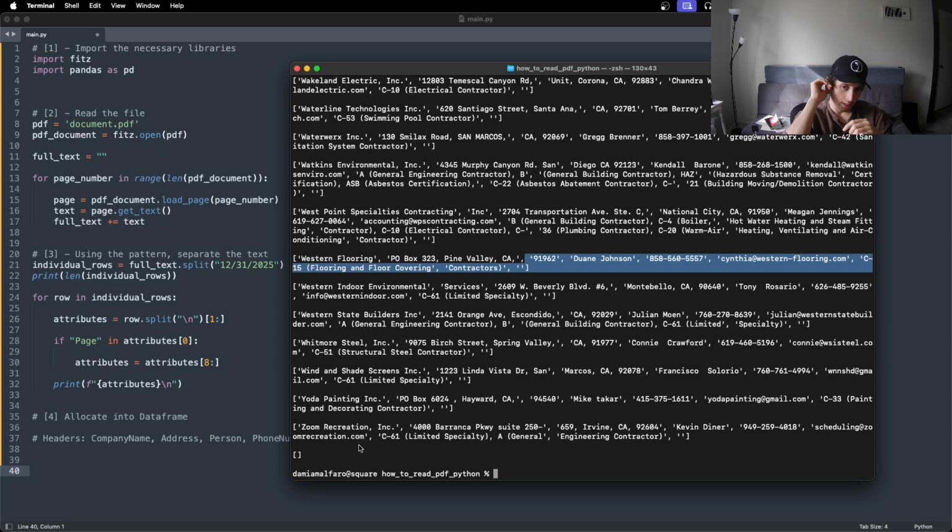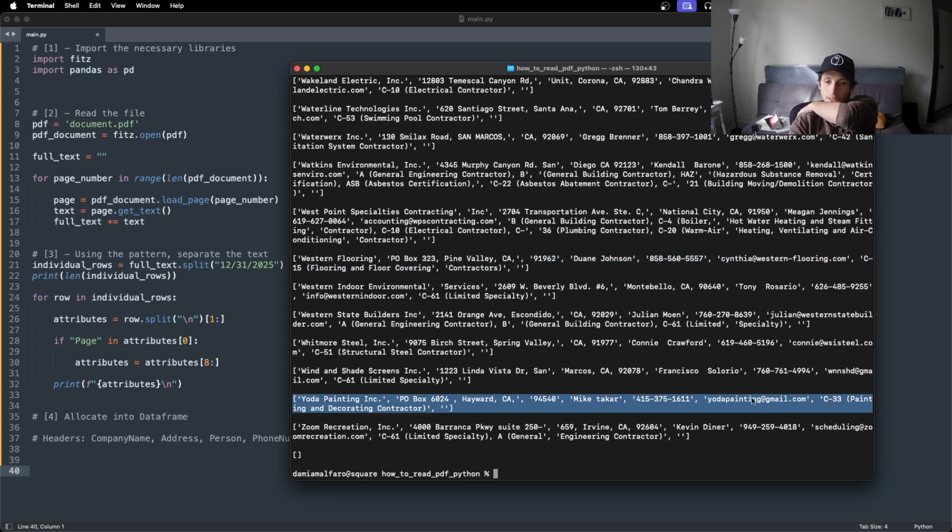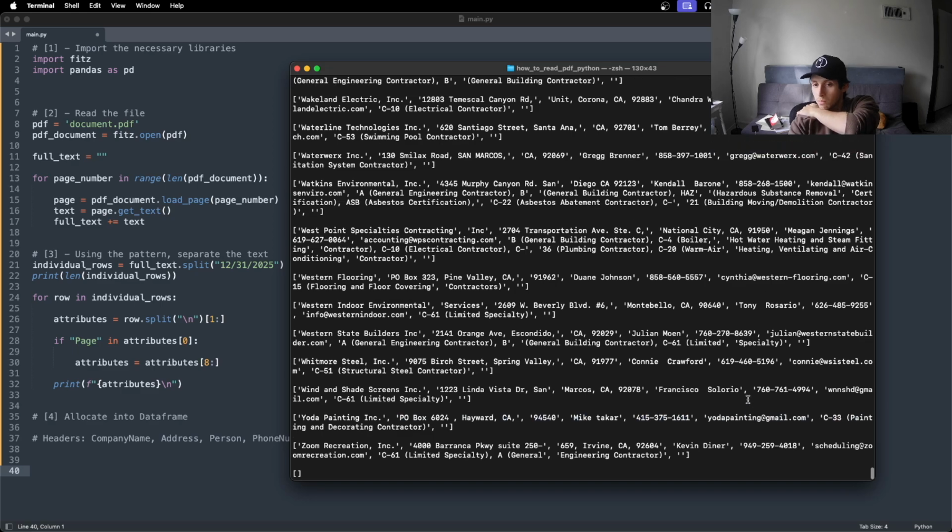I can see that every single email part contains the @ symbol. The items of the list are strings, and if an item of the list contains an @ symbol, that is the email address.